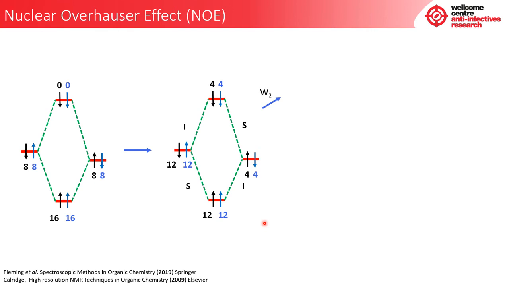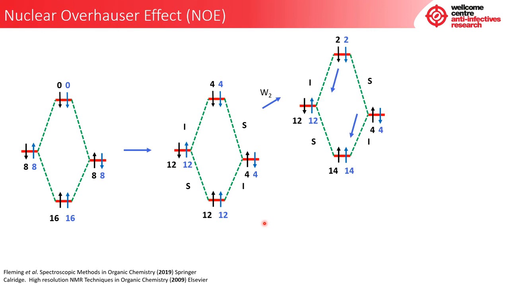So let's start with that W2 double quantum transition. Now remember, the I, the interesting spin, is what we are measuring. When we talked about the W2, it is the drop in population from the high energy to the low energy. So therefore, the high energy will lose and the low energy will gain. Now, because we are measuring the interesting spin, we want to measure the difference between these populations.